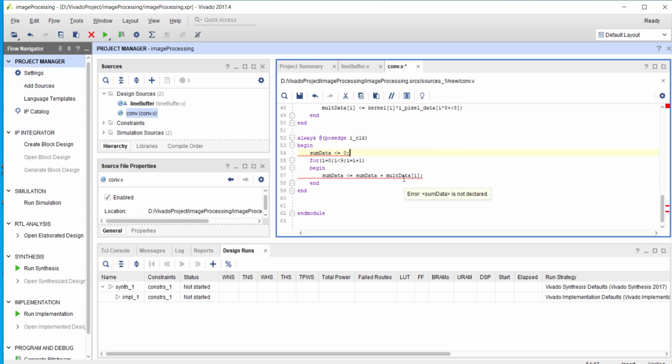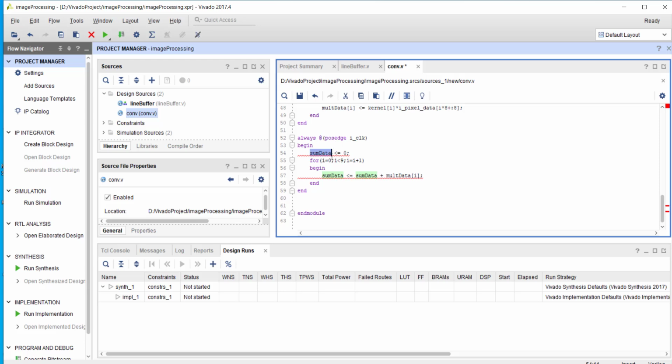So here it looks fine, but if you do simulation, you will find this won't be working, because how this non-blocking operation works is slightly different. It depends upon your previous experience in Verilog whether you really understand it or not. When you are using this non-blocking statement, that means the value on the right hand side should be propagated to the left hand side during the clock edge.